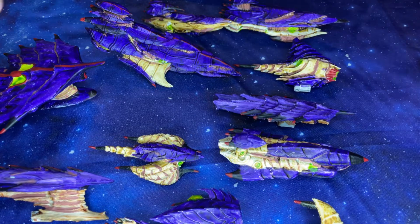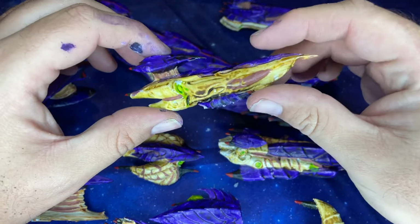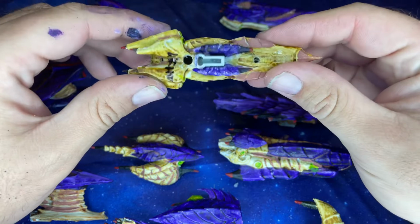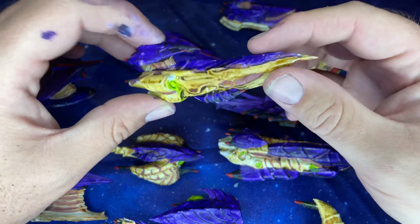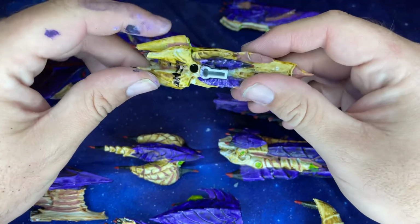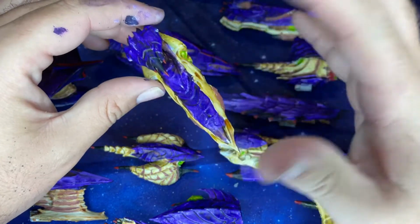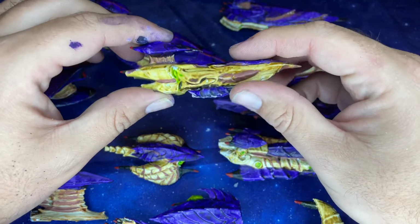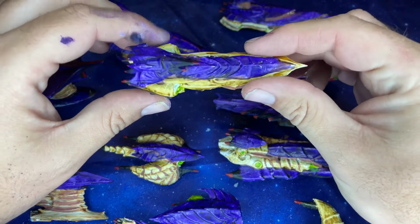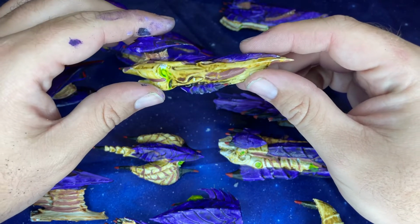Let's get into the cruisers. First, we have the light cruiser. This ship is lovely. The light cruiser is a fun little ship. It's very pointy. I'm not a very good painter, but I tried to replicate kind of a Tyranid feel to it, and I think I got where I was going, but definitely lots and lots of room to improve.